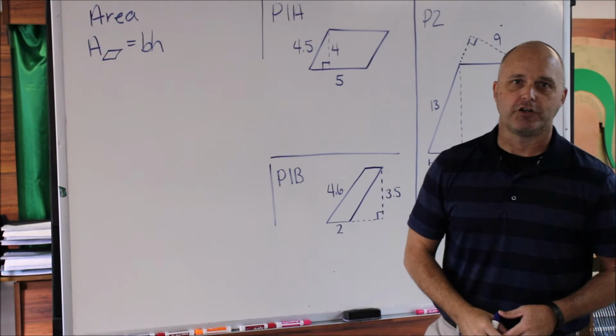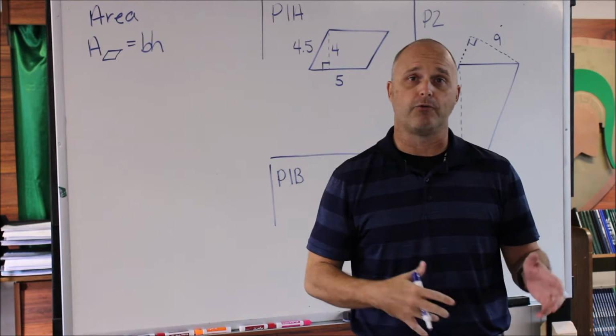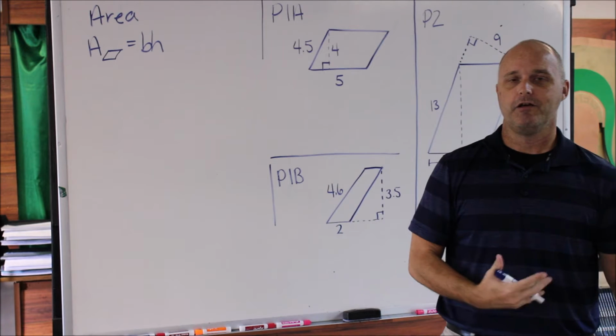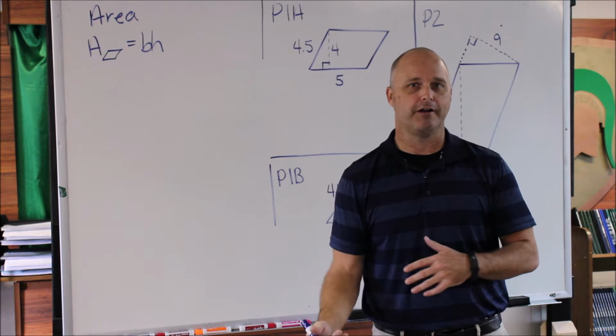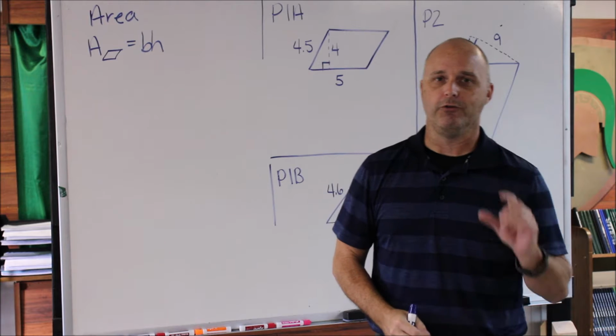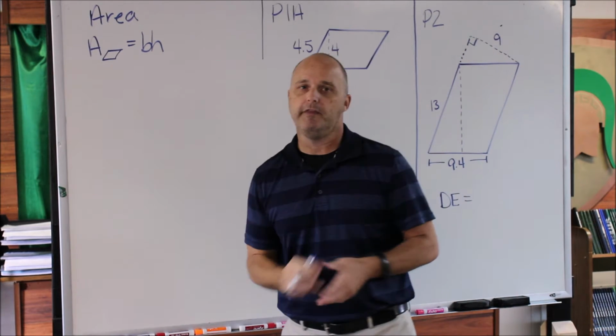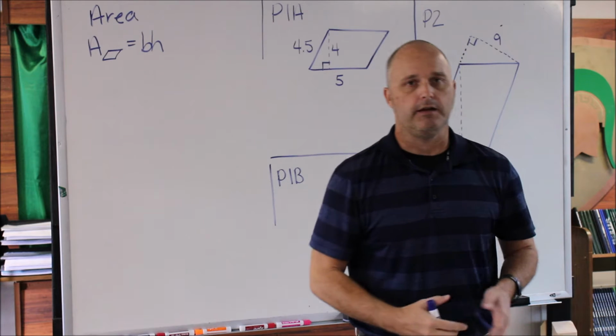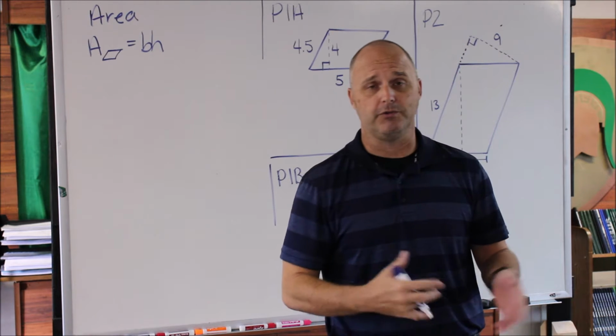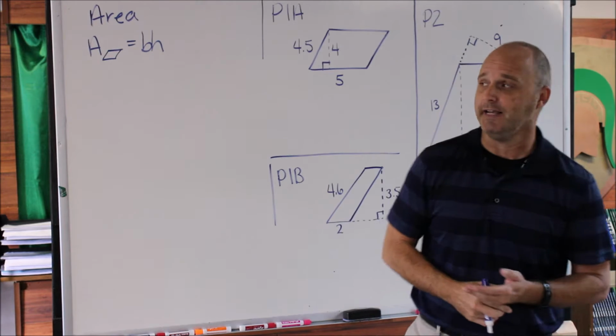In chapter 10, we're going to start taking a look at area. So we're going to do that for all the shapes that we've already done, plus a lot of different polygons that we've only ever touched on just a little bit. So the first formula that you need to know is going to be the area of a parallelogram. The area of a parallelogram is equal to its base times its height, so b times h.